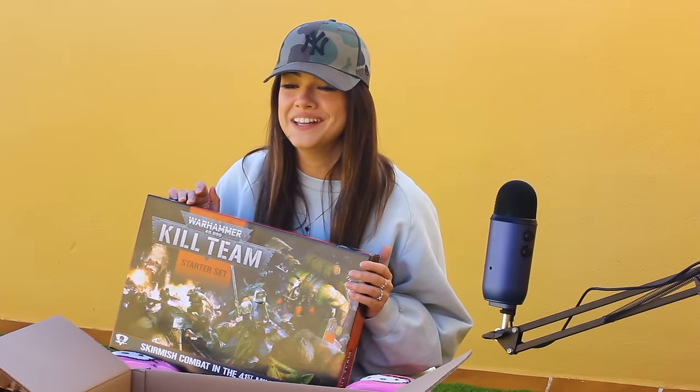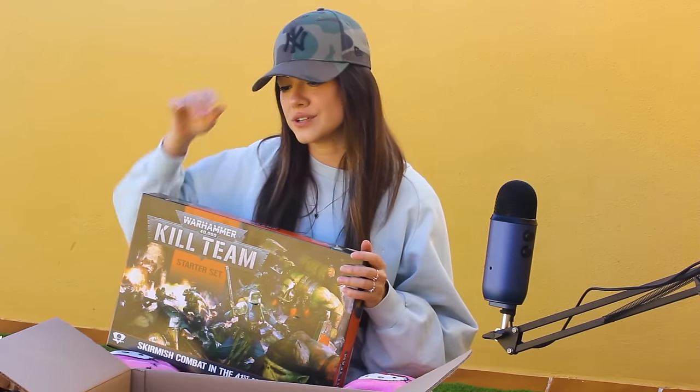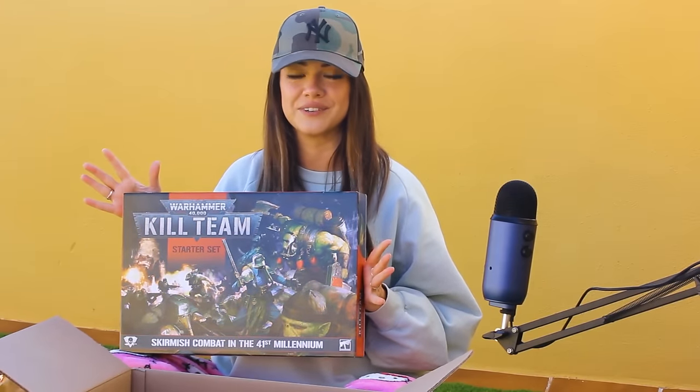Both of these factions are very likable and I don't know which one I'm going to play as — I like them both. Let's see when I assemble and paint them which miniatures I like most. I listened to Ricky's Adeptus Ridiculous episode on Death Corps of Krieg — these guys are badass. And the Orks, everybody loves the Orks. I don't know a single person who wouldn't like the Orks. So this is a great set, and those two squads are a great beginner mini armies.